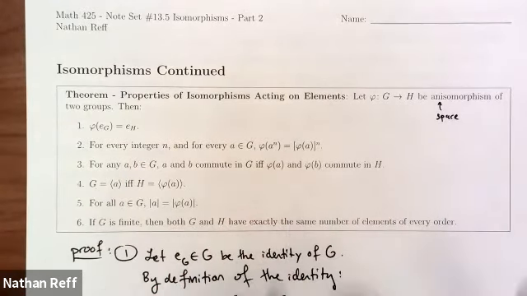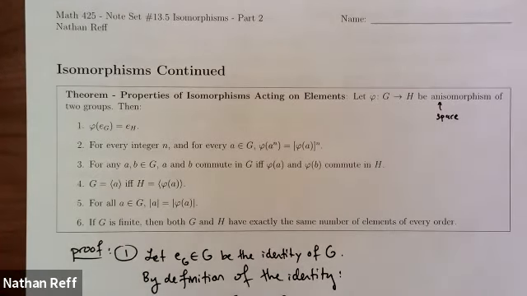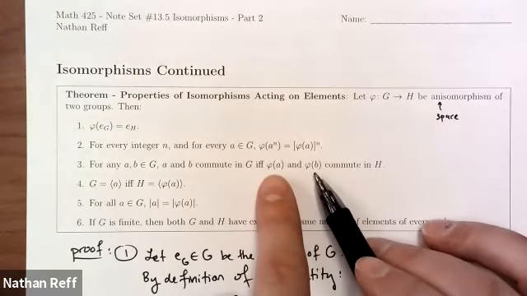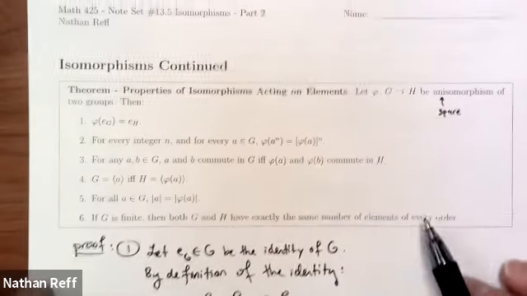The isomorphism has to preserve everything. The only thing it does not preserve is what you name the elements and what the actual operation is. It has to preserve pretty much everything else, though. It's like a dictionary, right? So the image of these would have to commute as well.